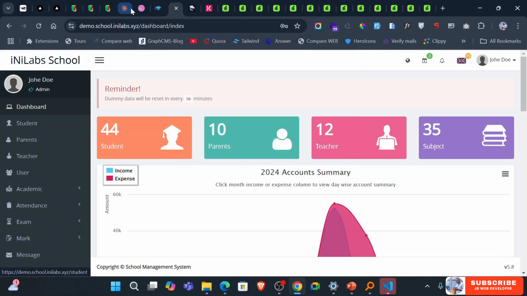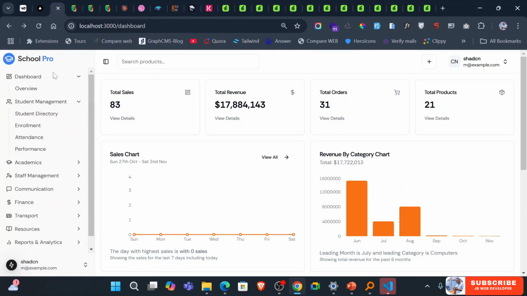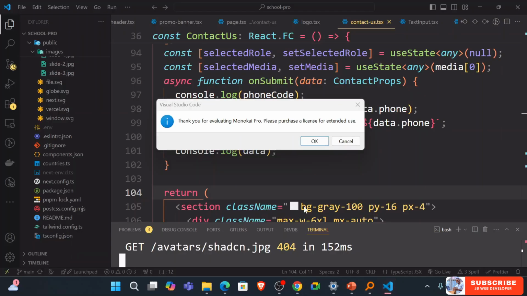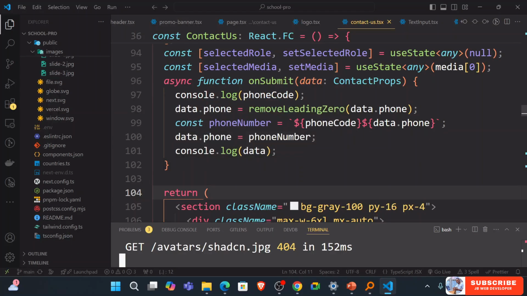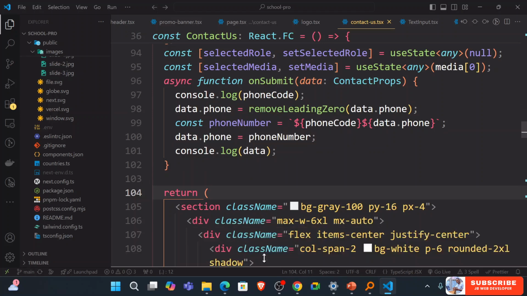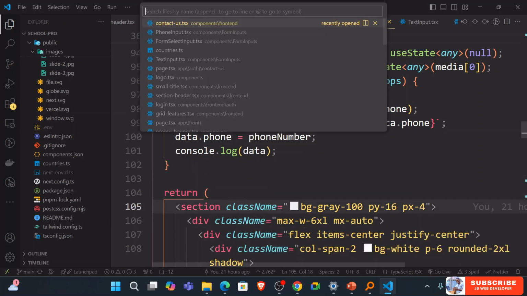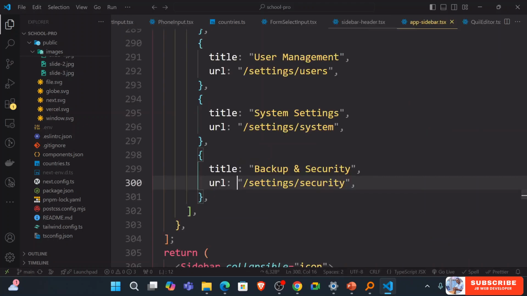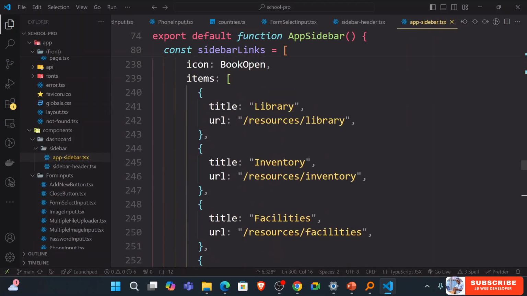Okay, so what I'm going to do right now is start on these. I will start by going to VS Code, and this time I'm going to press Control P and look for something like sidebar or app sidebar. This is where we have all our links.